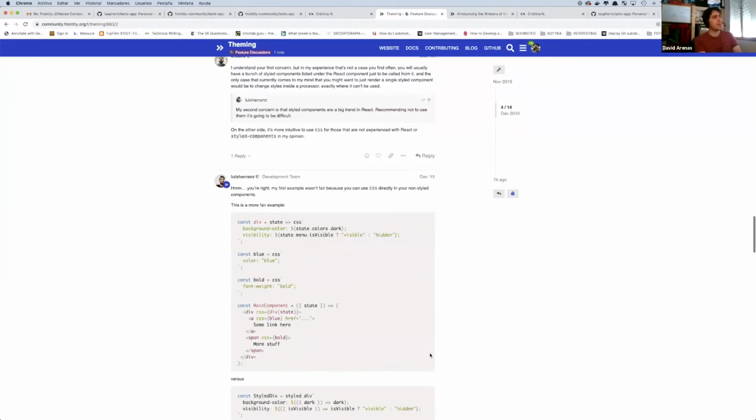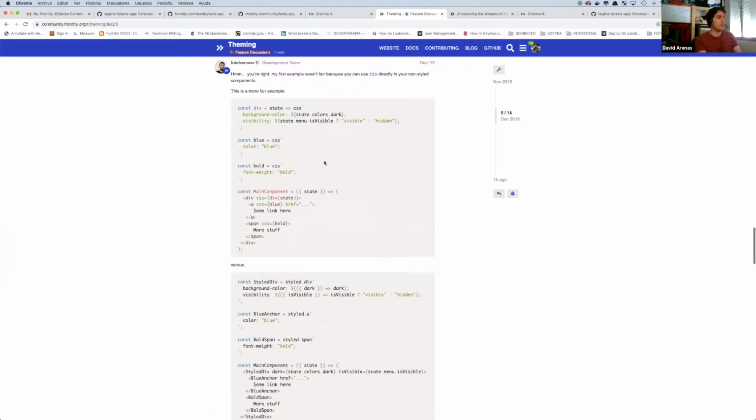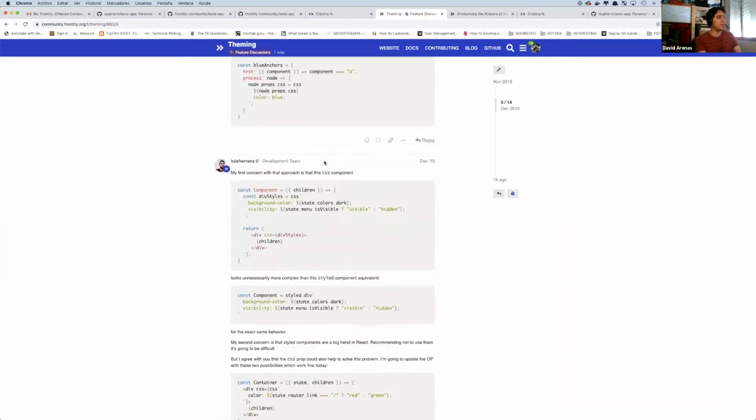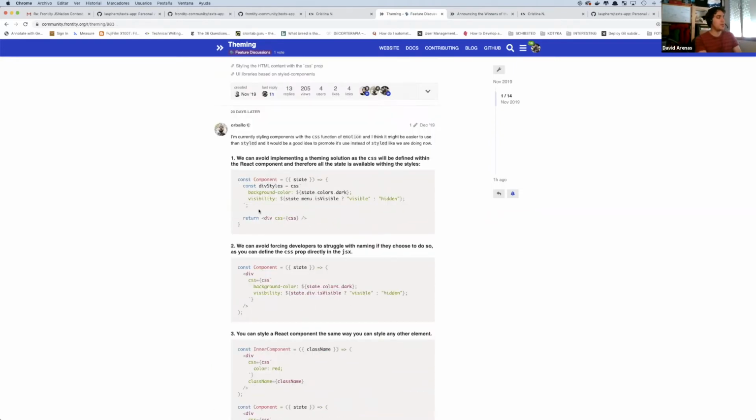Yeah, this will be like another way to write styled components. Instead of using styled dot the element and so on, it's creating a very simple component that will be connected to Frontity using connect and returns any element you want with the CSS property. The cool thing about this is that any change in the state will be reflected in the React component.